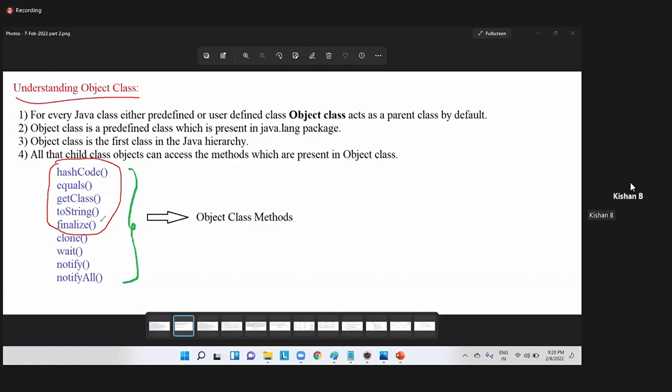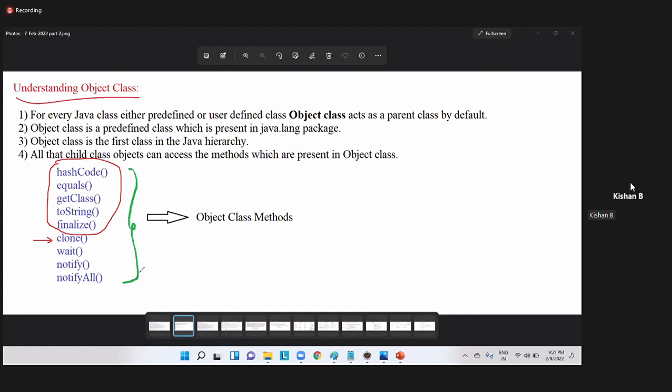Now, clone method. In order to understand this clone method, we should have a complete idea about object-oriented programming features and exception handling also. So I want to complete this clone method after exception handling. What is your opinion, guys?